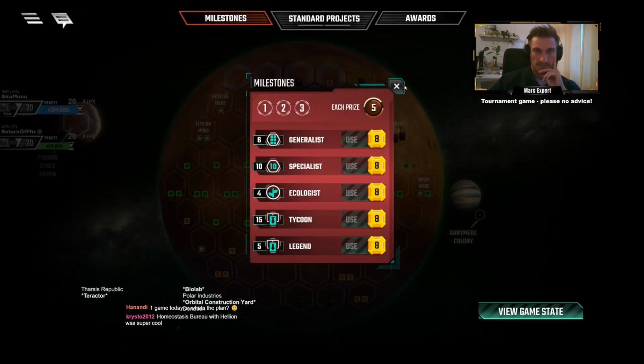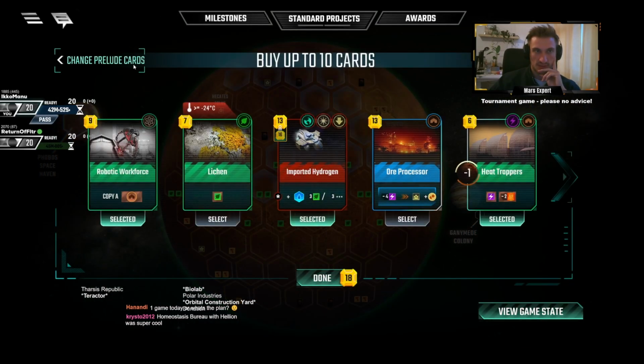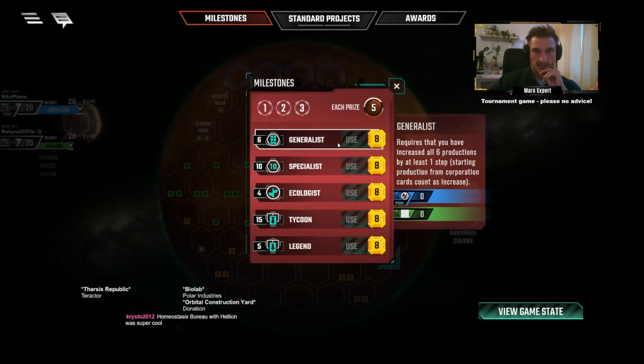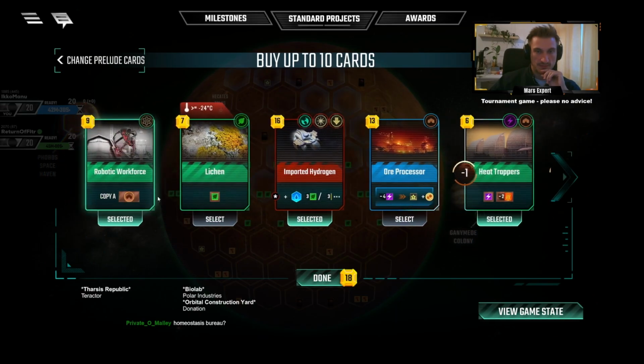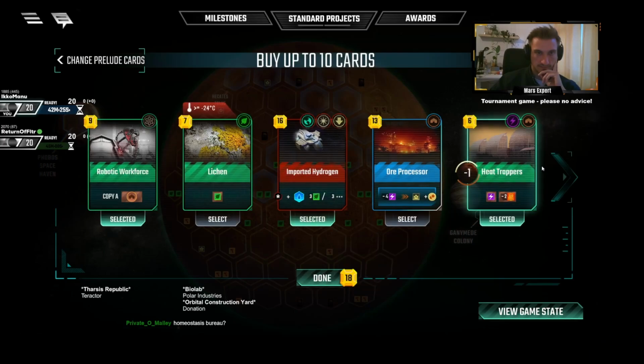Kind of like Terracta. We can put the city on the 3 plants and then imported hydrogen on 2 for the instant conversion. And then the restricted area can go on the cards. I like that. Also, that clears the problem of getting MC prod. So this is like a setup that should yield us a generalist relatively easily. Yeah, I like this setup. I think I'll go with this.